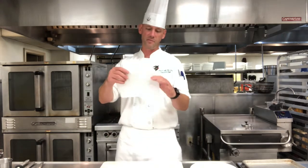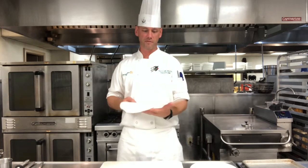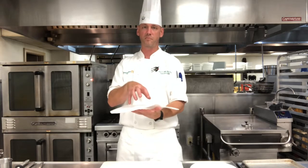Today we are cooking sea bass en papillote. En papillote is a French term that means to cook in paper. In your kit you're going to have a piece of parchment paper that looks like a heart when opened up. Think of it as a one-pot meal — everything is going to be cooked in this paper, steamed with a lot of fragrance.